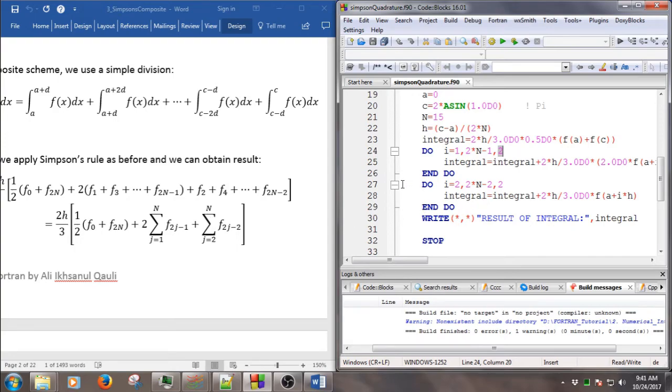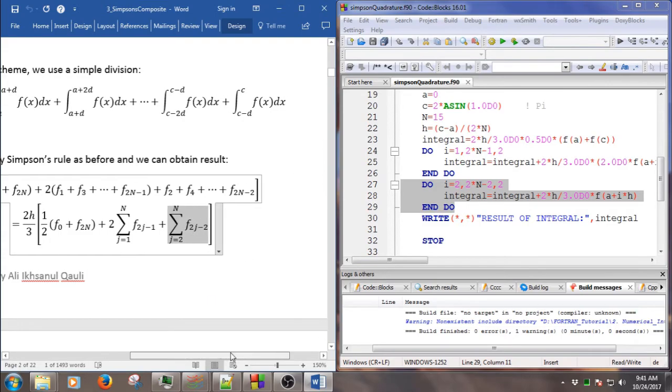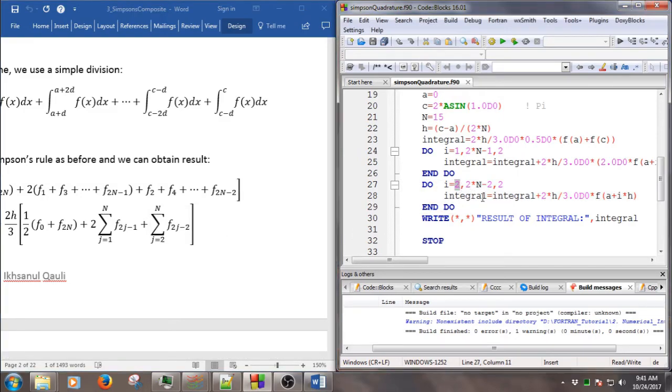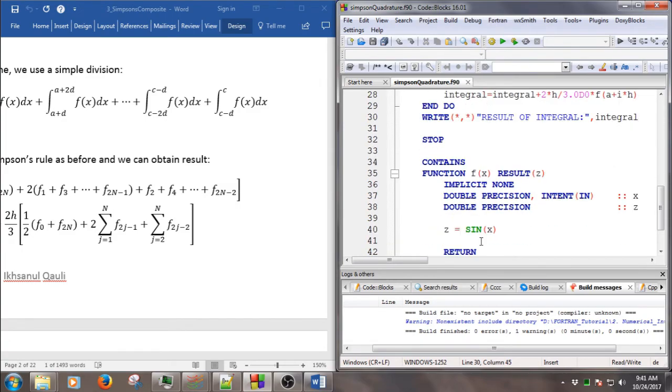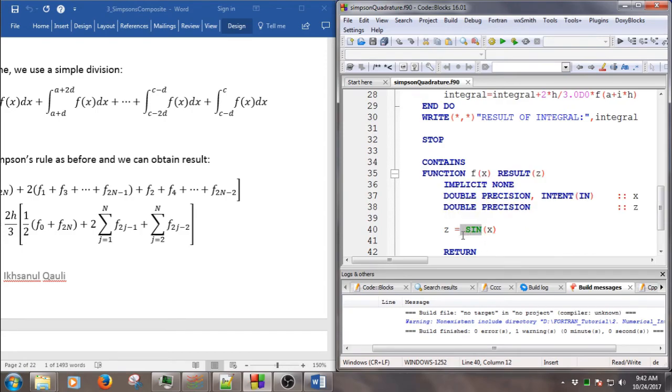And the next part is the next loop here. It will do this part of the calculation, and we have a similar expression here. Actually, the i starts from 2 here, and the step size is 2, and the final will be 2 multiplied with n minus 2 here. And after that we write the result into the terminal, and we also include the function fx here. The fx we want to solve is sine x here. So maybe in the next one, if you have another function to solve, you can modify this line.